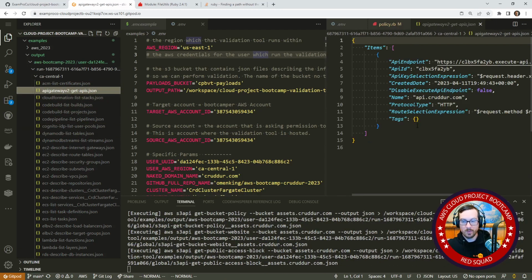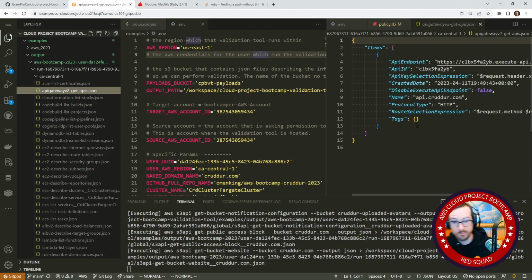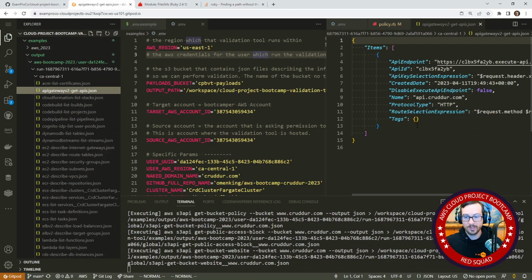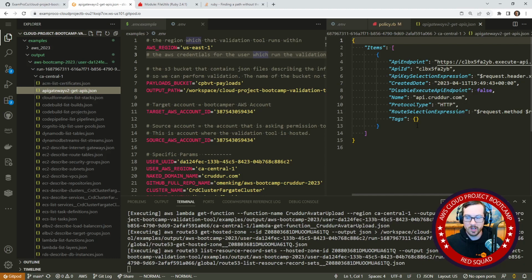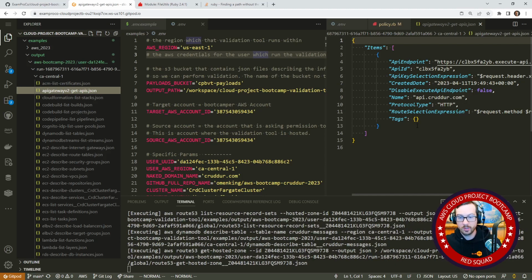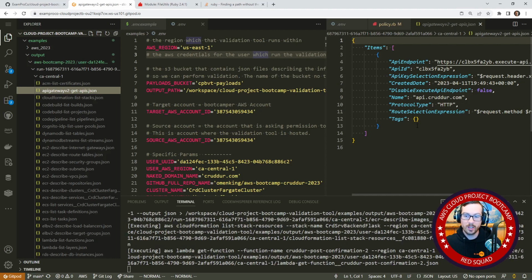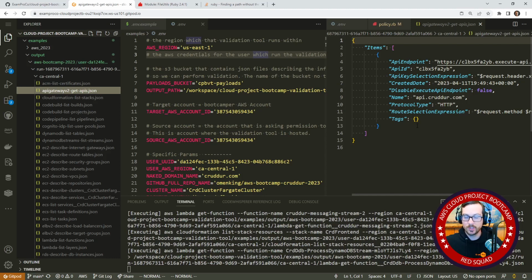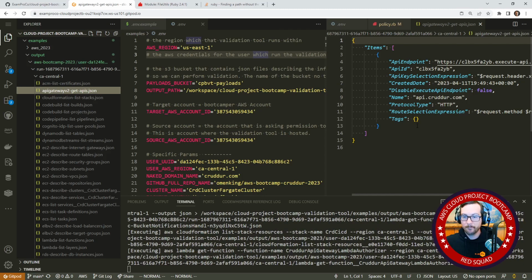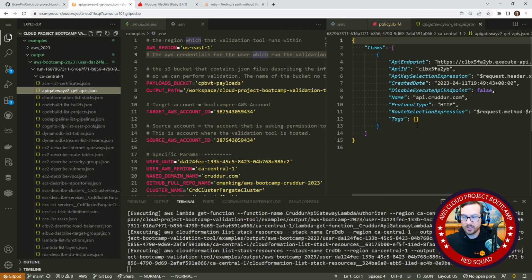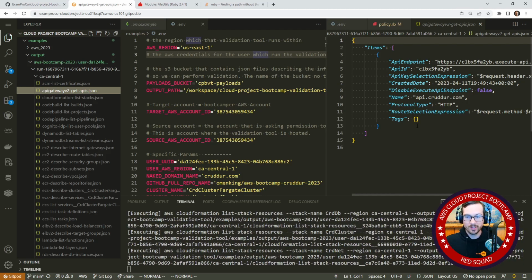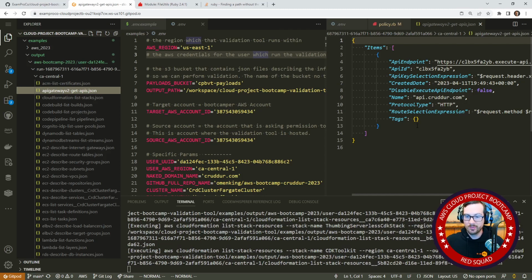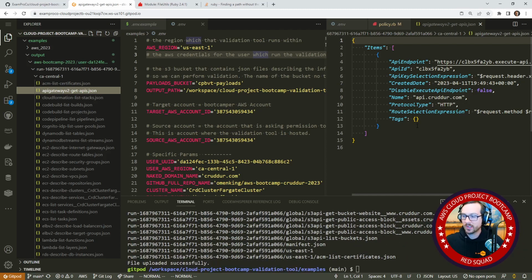And so this is why I want you to be running or been doing the project not in a company account, because we could be seeing things we don't want to see. I do try to pare it down as much as I can in terms of certain areas of information. So I try to check based on tags that I expect from CloudFormation or some other things. But yeah, just understand that if you did this project in an account that you cannot share the data with, then we can't do grading here because you have to make sure you're using an account that you can share that data, the contents of it with me.